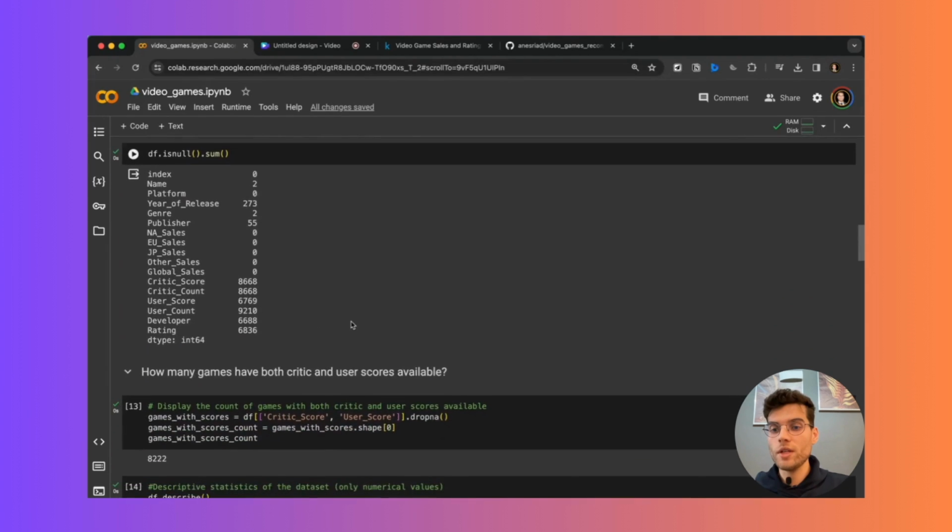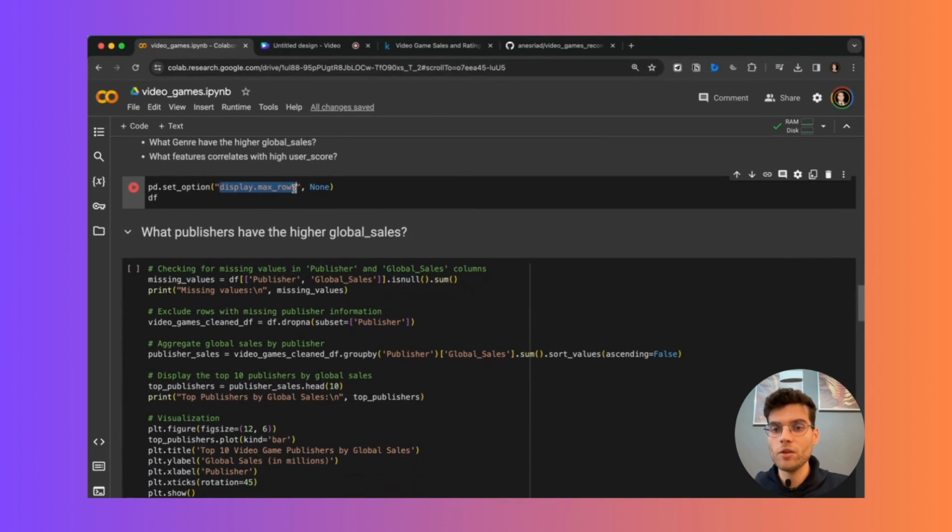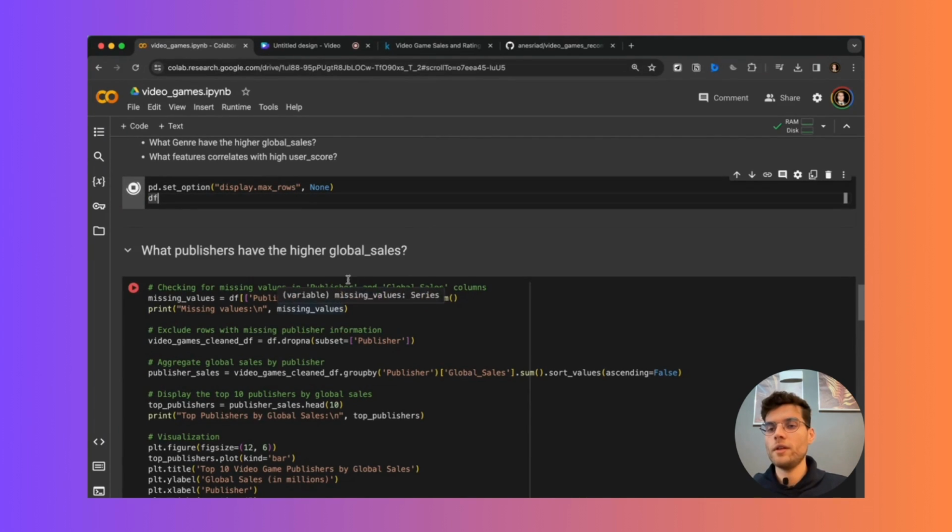But if you want to see all of it to have a better look, we just do display.max_rows and we do None, meaning it will not stop it. And if we do it, it will show the whole data. It can take a few seconds, obviously, to open the whole data set. You can do the same with columns. If you have like 60 columns or something, it will be also collapsed, and you can use max_columns in here and it will work.